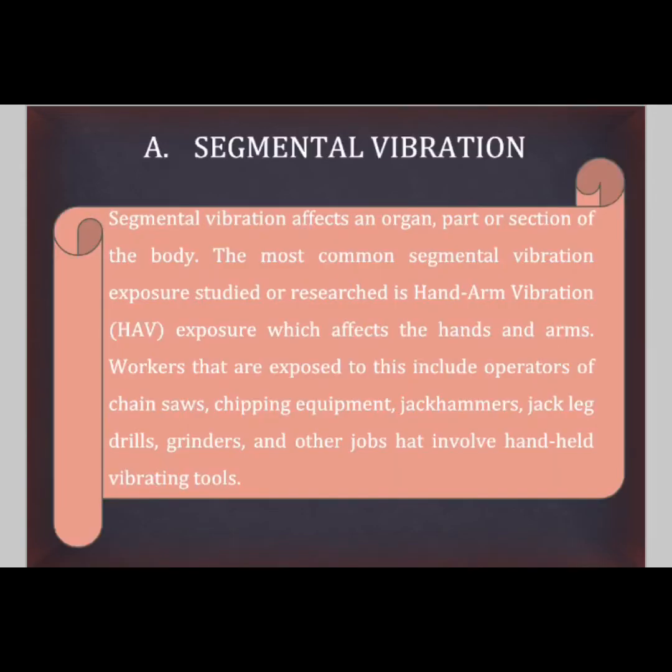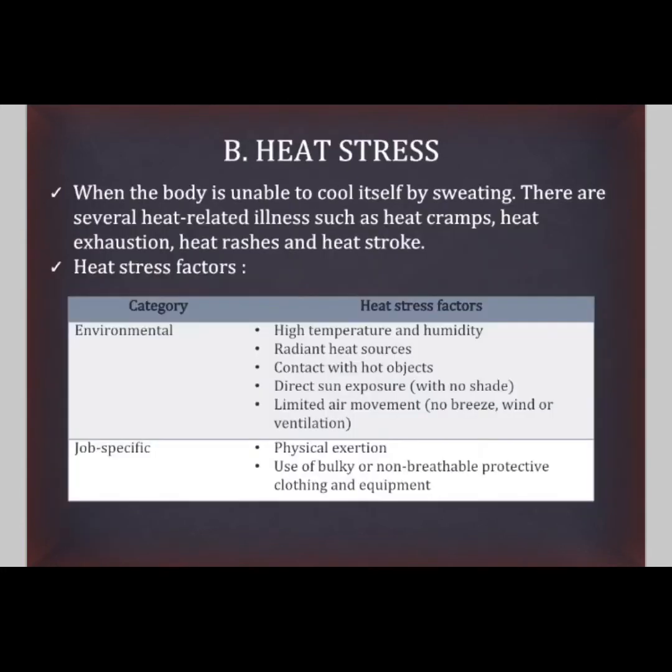Second, show workplace hazards. A. Segmental vibration. Segmental vibration affects an organ or part section of the body. The most common segmental vibration exposure studied is hand-arm vibration (HAV) exposure, which affects the hands and arms. Workers that are exposed to this include operators of chainsaws, chipping equipment, jackhammers, jackleg drills, grinders, and other jobs that involve handheld vibration tools.